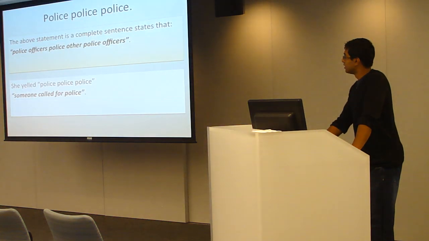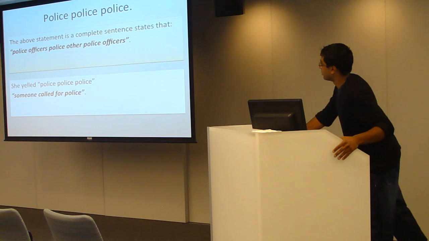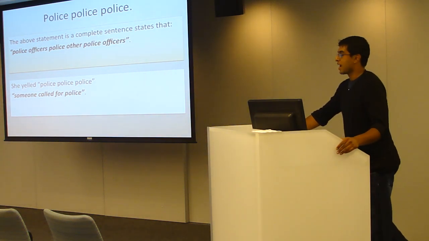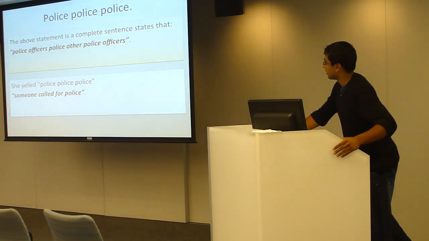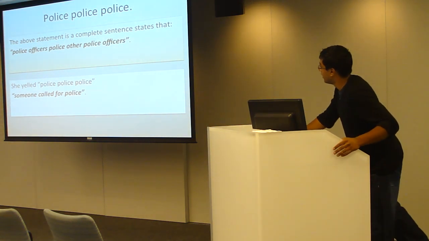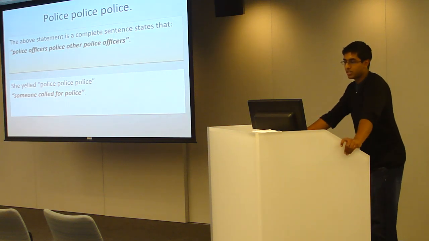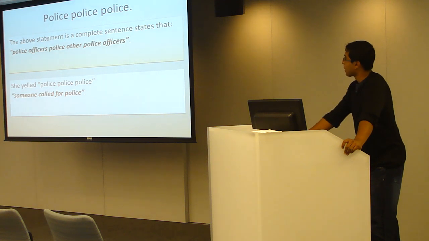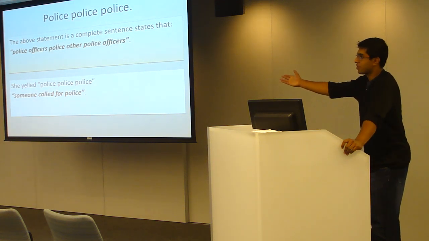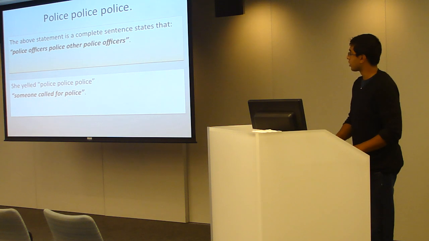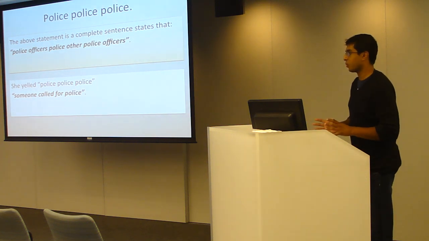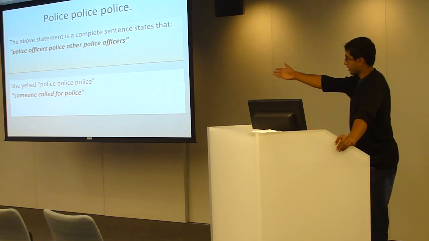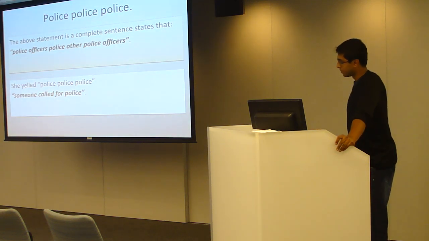It's never perfect. Here's actually a sentence taken straight from the NLTK book. "Police, police, police," which is actually totally syntactically correct. It's a full, complete thought, and what it actually means is police officers police other police officers, and so now it starts to make sense. But if you tried to actually parse this out from a large corpus, it's going to be very difficult without the right context. And there's another example of where, if you give it some kind of context, it might be easier depending on what you see around it.